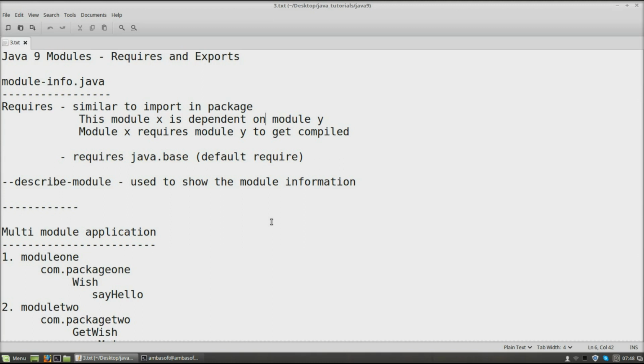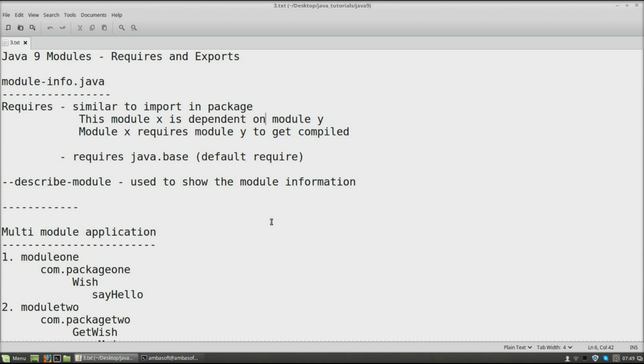Similar to this, I have a module. My module may have some dependency on some external modules. I need to resolve a dependency with an external module. For that, I need to use the keyword requires in my module descriptor. So the JVM, while compiling my code, understands my module descriptor and creates an internal dependency with that particular external module using the keyword requires, and it compiles the external module beforehand and makes it available for us to execute our code, that is our module.